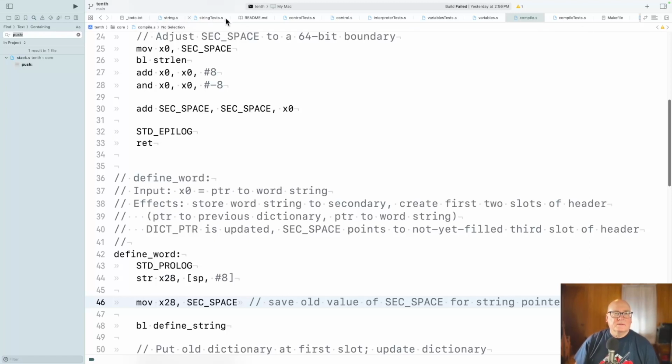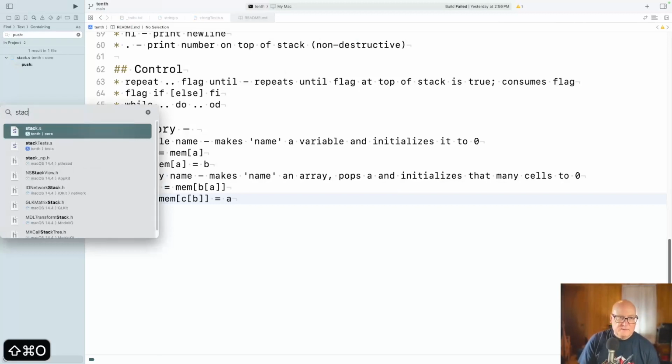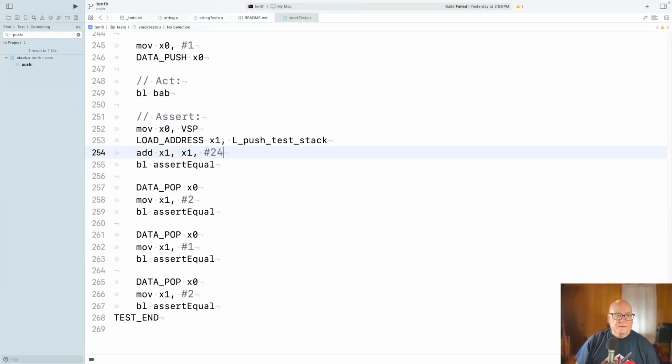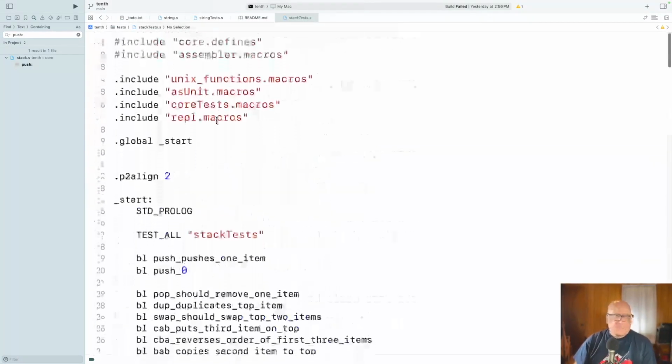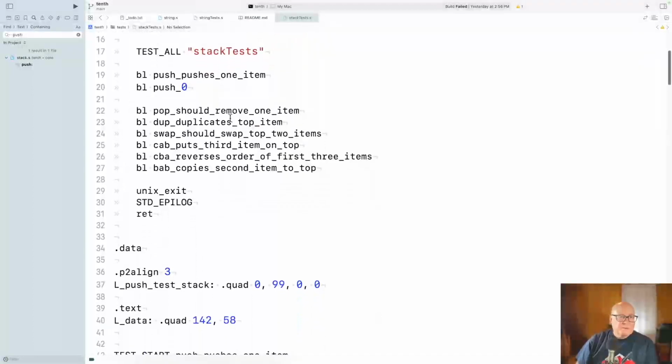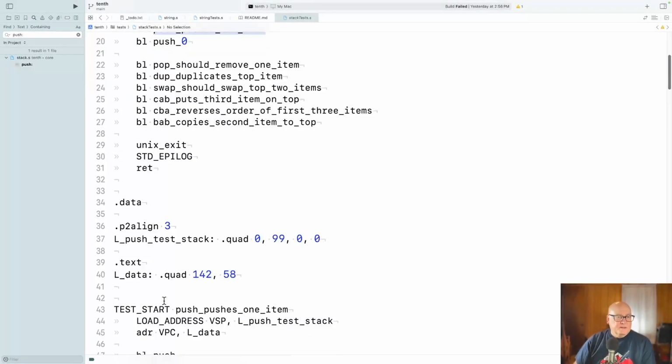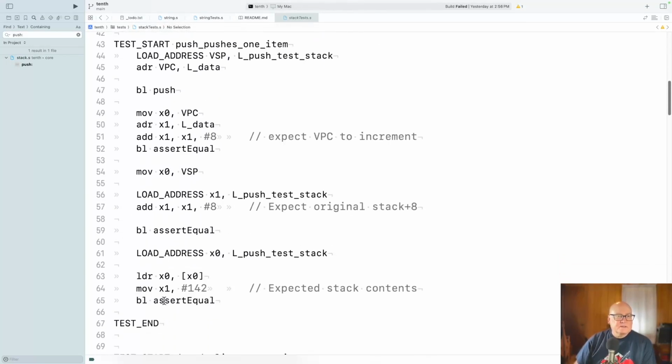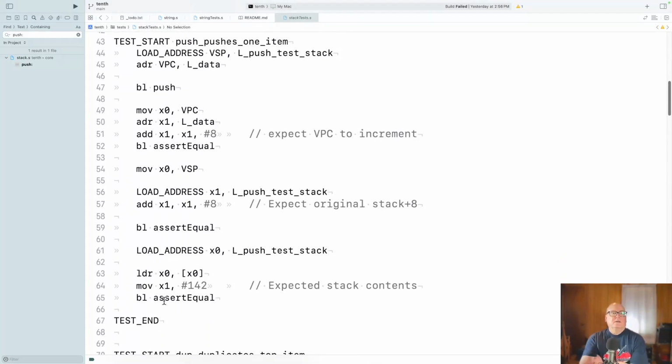All right, let's close things to the right. Pop removes an item, dup, swap, push 0, push 1 item. Okay. All right, well, that's testing push, but it's not testing how it got there.